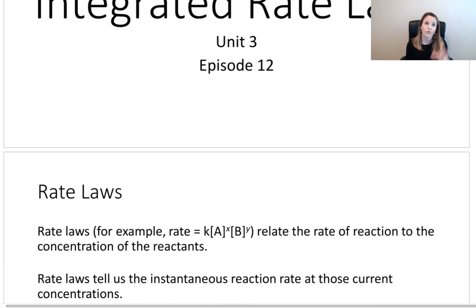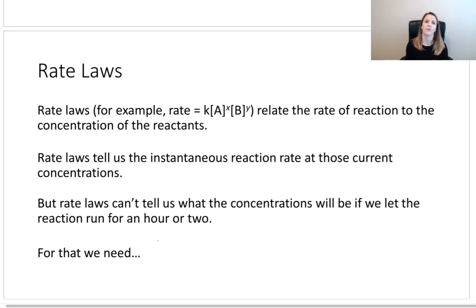But before I jump right into them, let's review what we already know. So for rate laws, we know that our rate laws, for example, like the one we discussed in the last episode, where rate is equal to k times the concentration of A raised to the order of x times the concentration of B raised to the order of y. And so for these rate laws, we can relate the rate of reaction to the concentration of the reactants. So how quickly something is going to occur depends on the rate and the concentration. Those are the 2 factors we need.